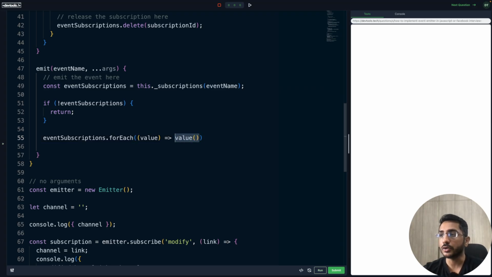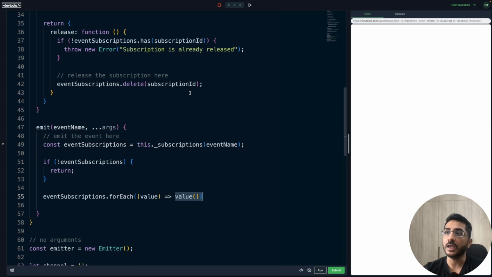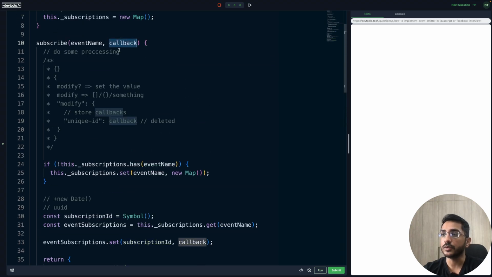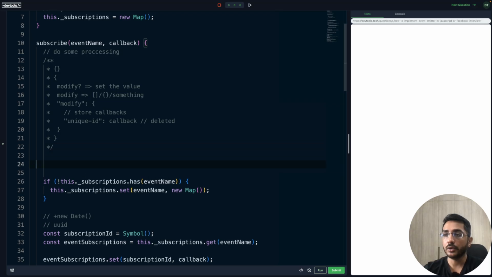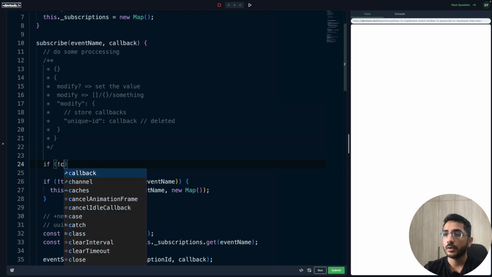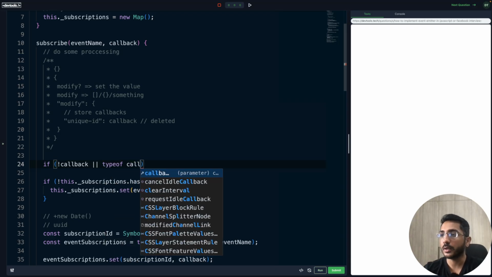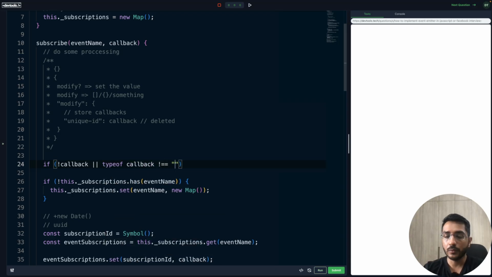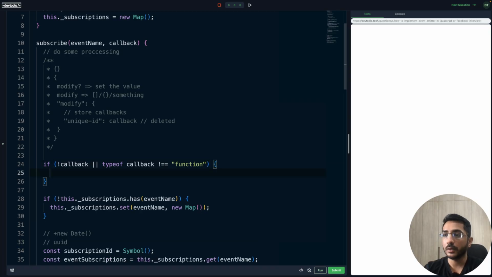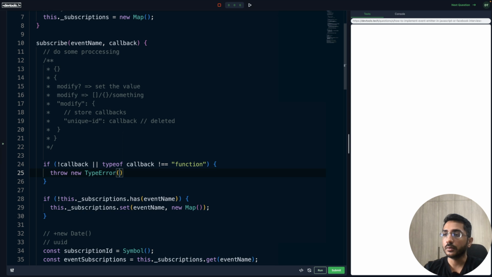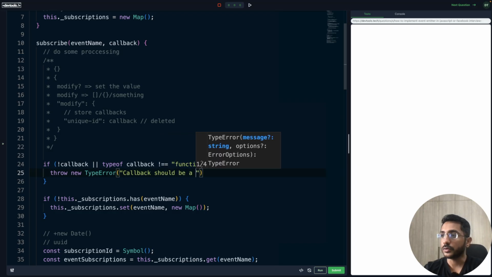You can put a check also here if you want, or when we want to subscribe, we can do a check there, that if there is no callback, or if typeof callback is not equal to function, then we'll throw a new TypeError saying that callback should be a function.